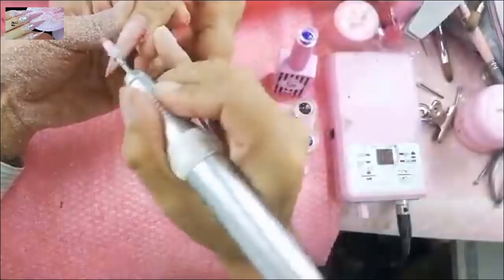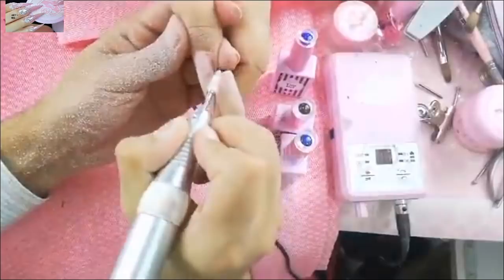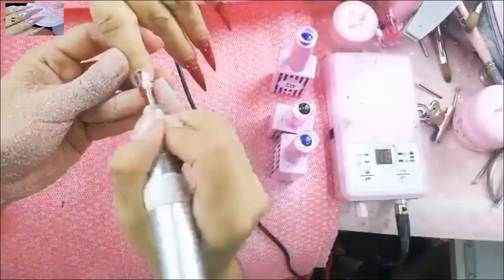Look how quickly everything just comes off like a knife through hot butter. Beautiful. Look, like a knife through hot butter. And absolutely no heat. That's the most important thing. So it's going to be really, really comfortable for your client.